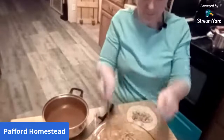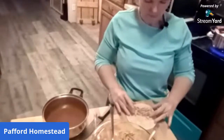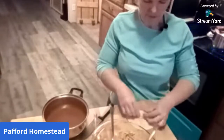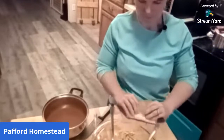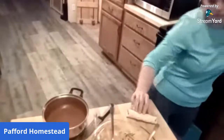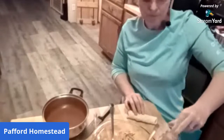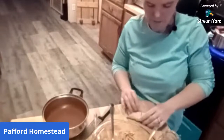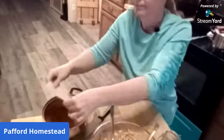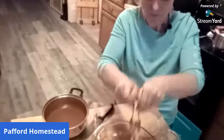Okay. All right. So we're going to take this, and we're going to move it and just wrap and roll. It does help, though, if your tortillas are a little bit wet. It helps work with them a little more. But I don't like frying them that way. I mean, I can try it. Get some more.